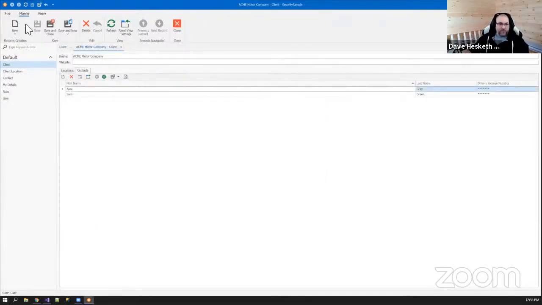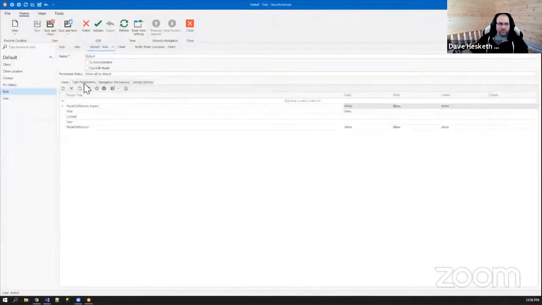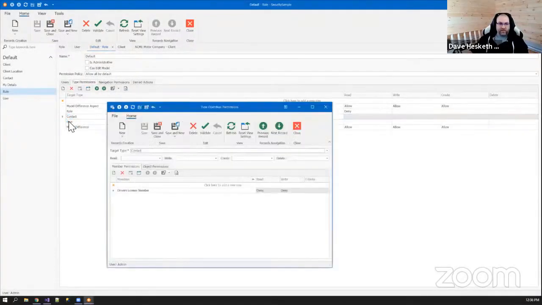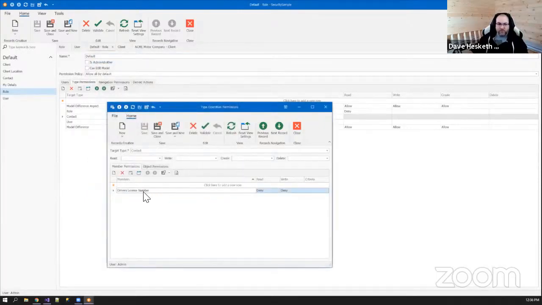So outside of that, we've locked that down. Let's log out and log in as admin. So those are in the type permissions. We took it down to the individual member. You can go down and invoke many members based on the same rule set. So if I put in some criteria here that says they can only read their own, then I can say not only this member, but they're not allowed to see their last name either. So you can do multiple in these member permissions, and then set the read and write.